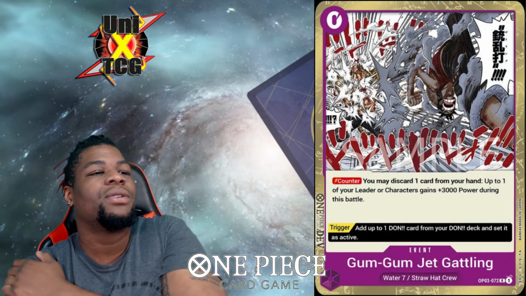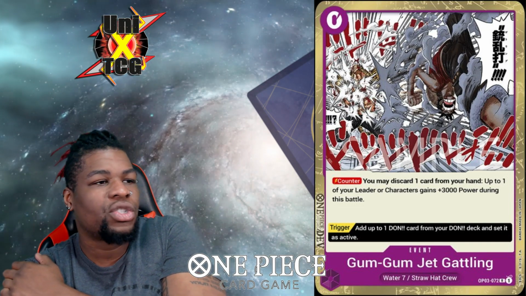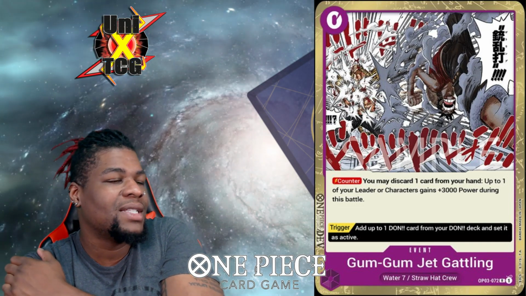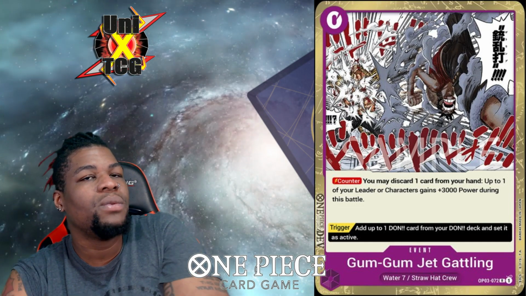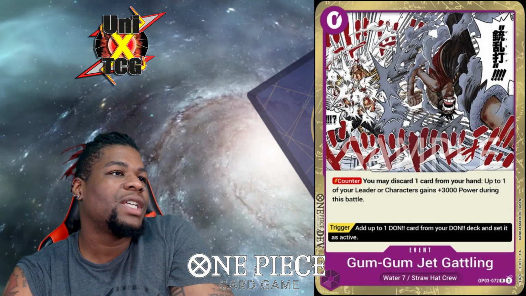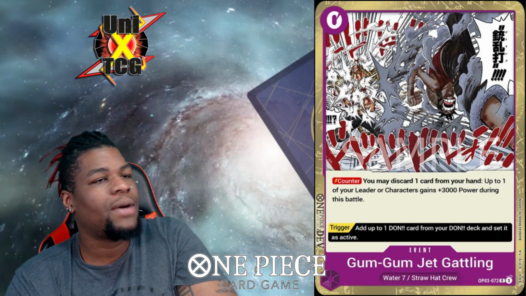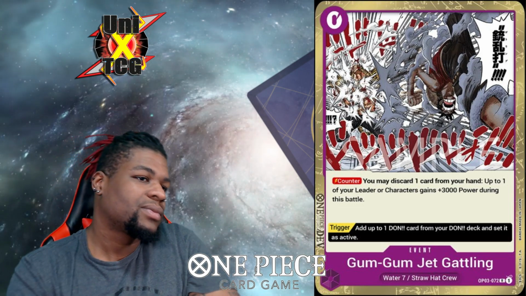And then you got Gum Gum Jet Gatling. Counter, discard 1 card from your hand, go up to 3,000. So it's got that Gum Gum Rain vibe. But trigger, add 1 Dawn from your Dawn deck and set it as active. Very nice trigger. If you do have this early game, you know, luck variance, but if it gets triggered early game, it's just going to put you ahead and get you into your bosses faster. So if you get this, I would just slide in your deck. There's no reason not to.